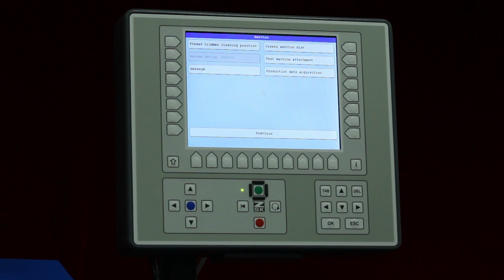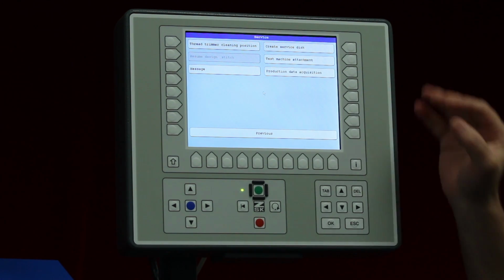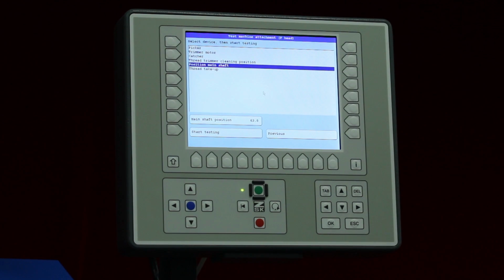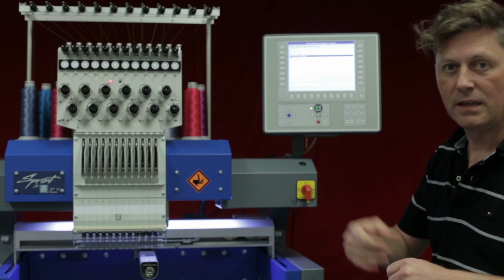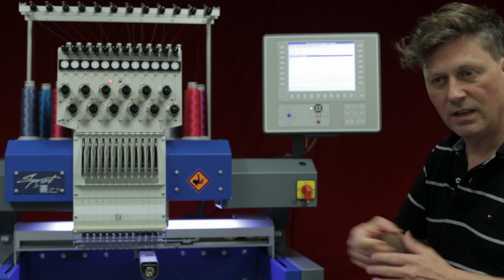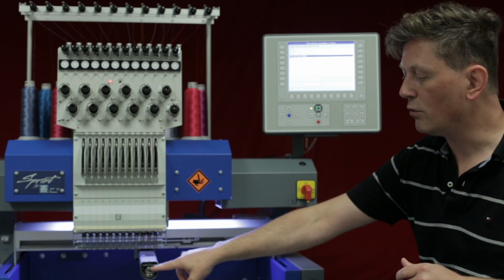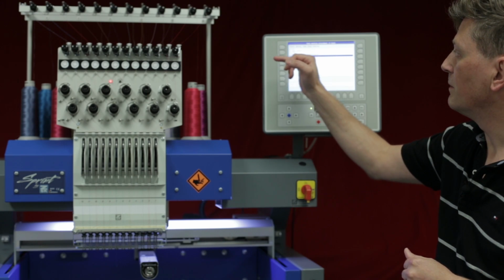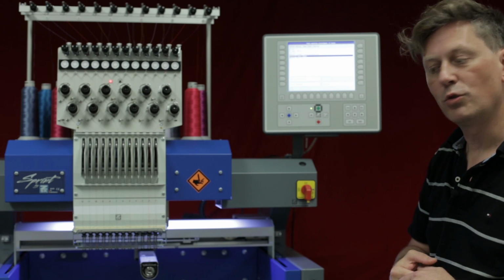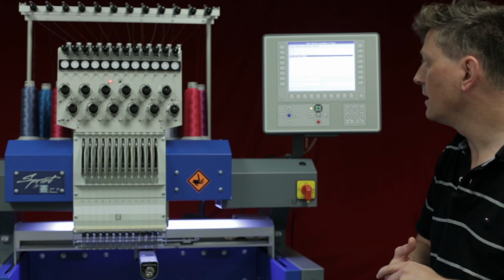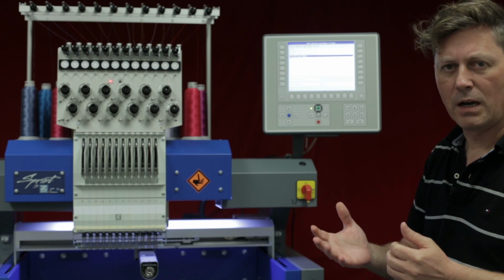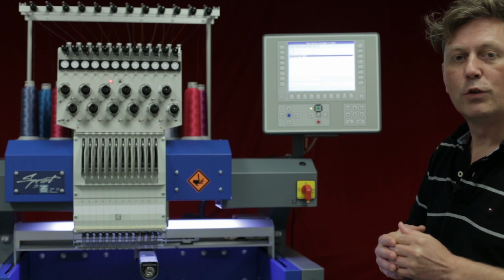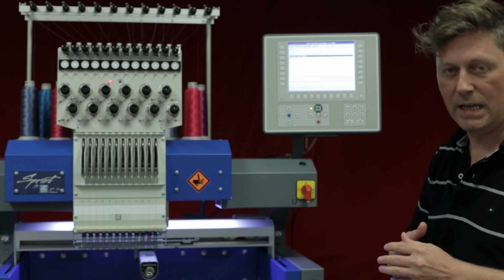The next function what we see here is called test machine attachment. When I start test machine attachment, we do have here several possibilities to adjust parts from the machine. This could be the thread wiper, or we call it also the thread catcher. This could be the picker underneath on the hook device. This could be as well as the position of the main shaft, which is necessary to give the set time for the hook device, as well as we have here the thread take-up lever to adjust all this stuff. Basically, it is used for technicians, from the dealers as well from us, from ZSK in Germany. But if you want to watch then also our other videos, you are able to do it by yourself.